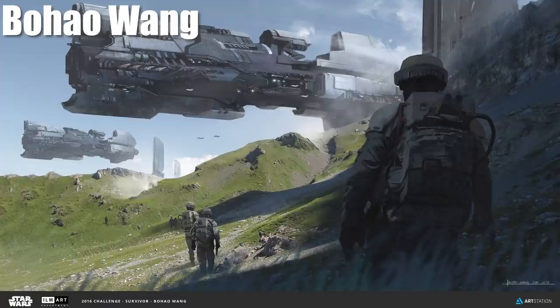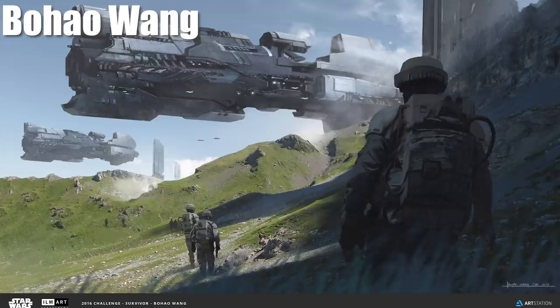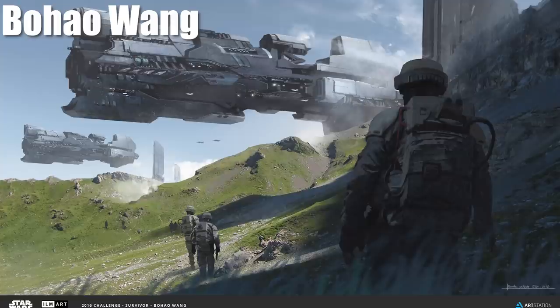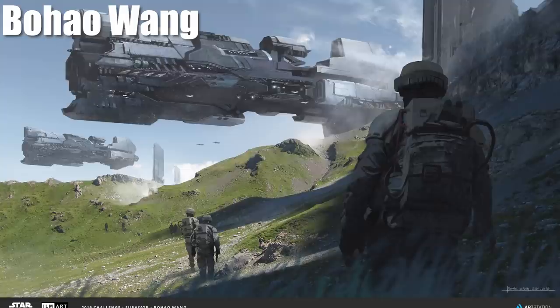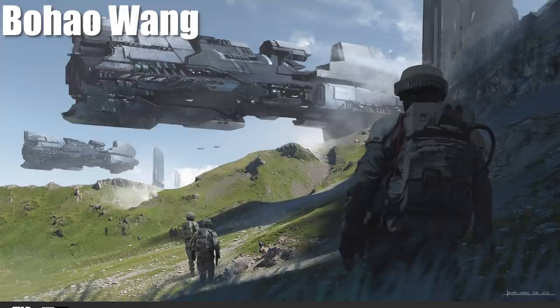The next image is by Bow How Wang, and I really like it because it presents Star Wars as if the ship design had followed a completely different aesthetic — if Star Wars had been created in the 2010s versus the 1970s. These massive vessels orbiting a rebel base almost look like something out of Halo or another modern sci-fi genre rather than Star Wars. Some people use that as criticism, but the great thing about these challenges is they don't need to follow standard Star Wars convention — it's putting your own spin on the universe.